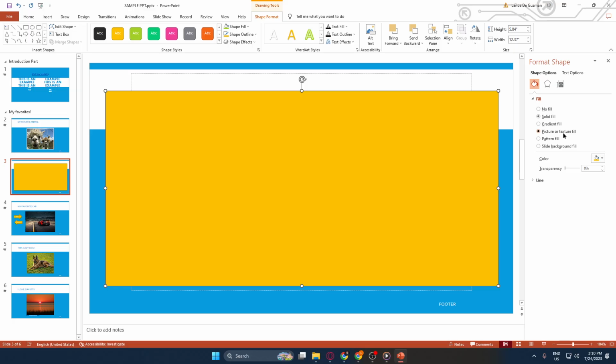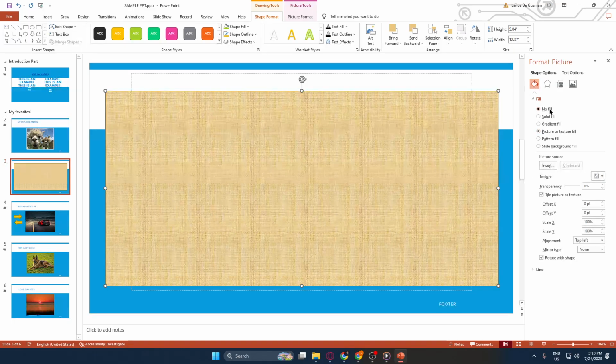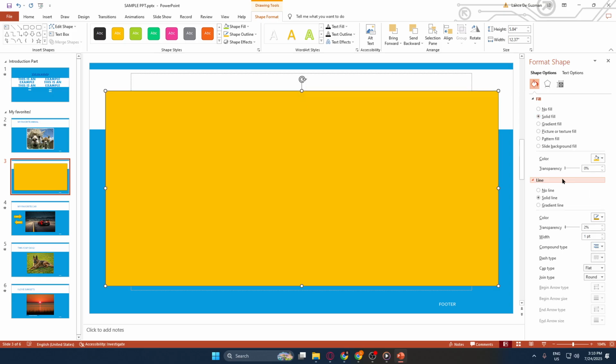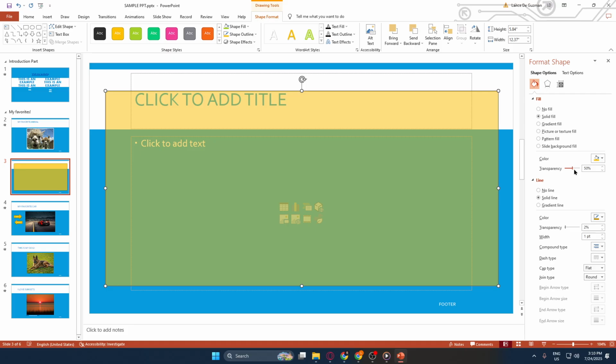After selecting fill, you should see a transparency slider. This is where you can get creative. Adjusting the transparency allows the background to seep through, making text or other elements stand out more clearly. Slide the transparency bar to the desired level. A lower percentage means more opacity, while a higher percentage makes your shape or picture more transparent. Keep experimenting with small adjustments to see what works best with your specific presentation theme and design.